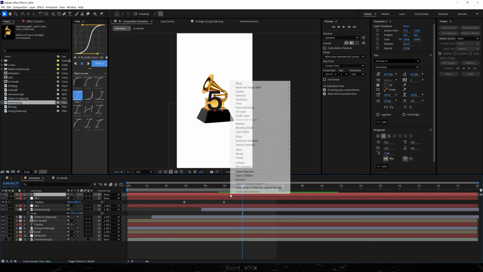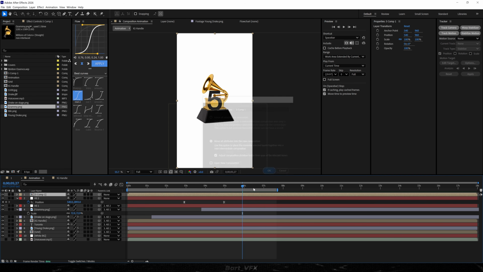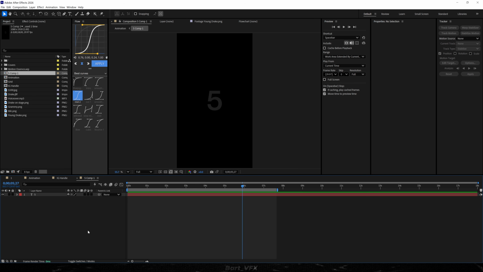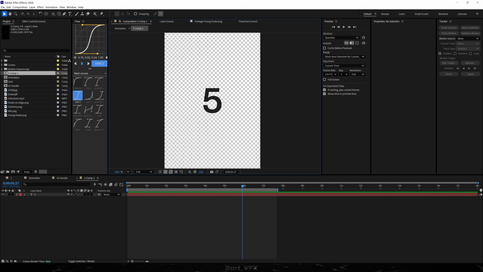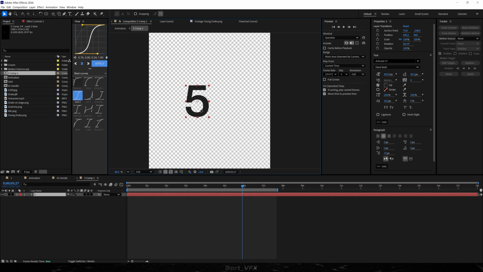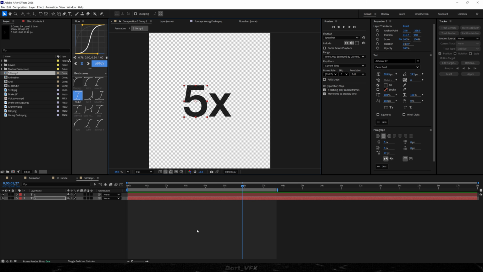I'm gonna recenter the layer, and then we're gonna go ahead and pre-compose it. Now inside of that layer, I'm gonna actually toggle transparency grid so we can see. Now what I'm gonna do is drag it to the left a little bit, then I'm gonna hit Ctrl D, and I'm gonna drag it to the right. Now we're gonna turn this into an X, and then we're gonna make sure to create the position keyframe for number 5. Then I'm gonna move to the beginning, and I'm gonna drag it a little bit lower.